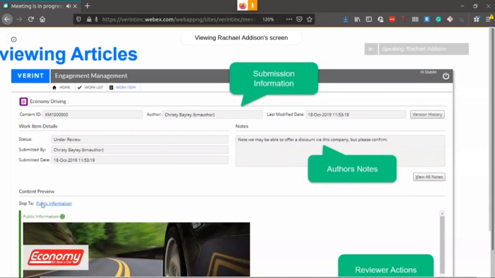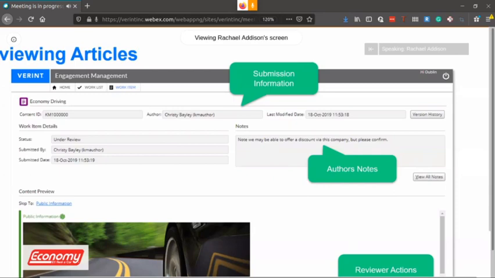And down in the bottom, we can see there's the content preview area. So this is actually previewing the content and what it's going to look like to the agent. So we can see public and private information, any of the tags or related items as well. And then as a reviewer, you can see down the bottom, we have our different action buttons. So as we said, save for later. So we would save this back into our work list with ourselves as a target. So we're saving for ourselves later. Or simply restoring it, putting it back into the work list untouched. Or we can reassign to someone more specific.